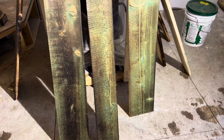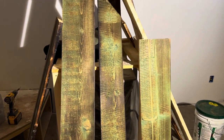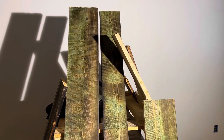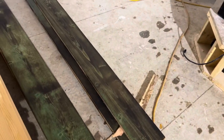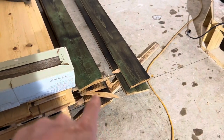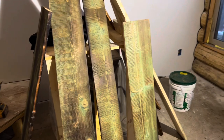So our last video, you notice how I painted these with a slight touch of green, basically like a green wash. These are going to match our roof trim, and this is going to be for the outside of the windows and the doors. And here's some more of it right here. Those three long boards at the bottom are going to be for our stair tread risers, and then it's going to take these and one more that Ethan's doing on the outside.